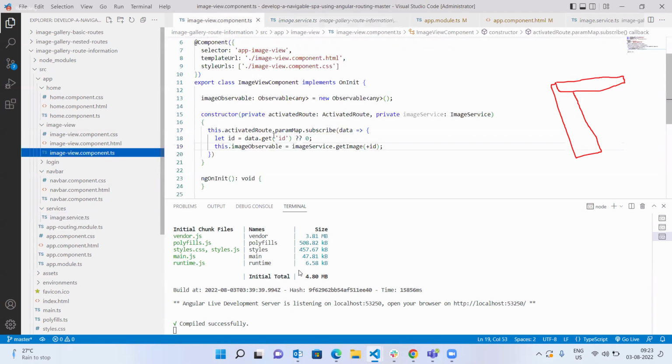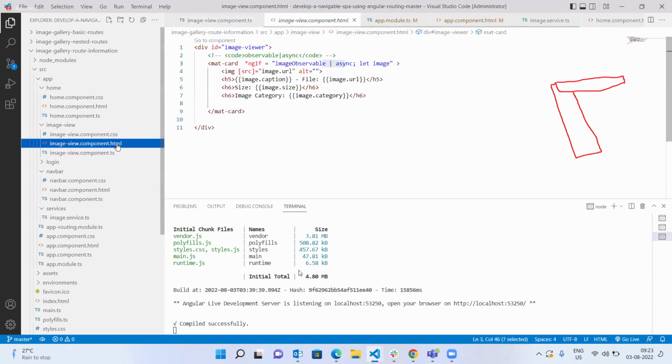That observable is stored in imageObservable and used in your HTML page. If the image observable is available, then use async, subscribe to it, and store it in this image variable. From that variable, show the image, the caption, the URL, the size, and the category.